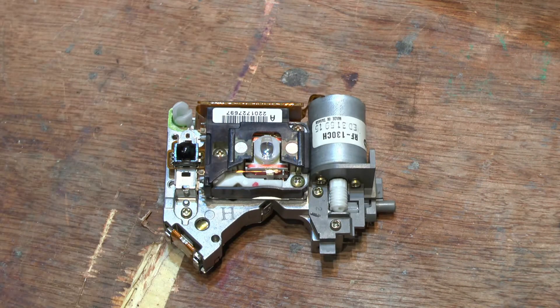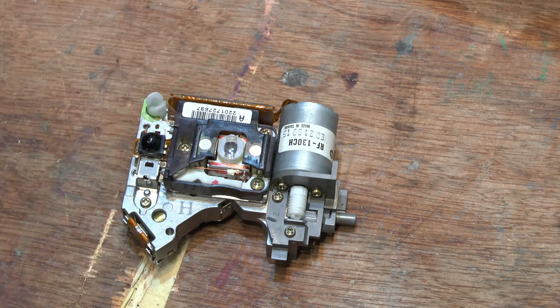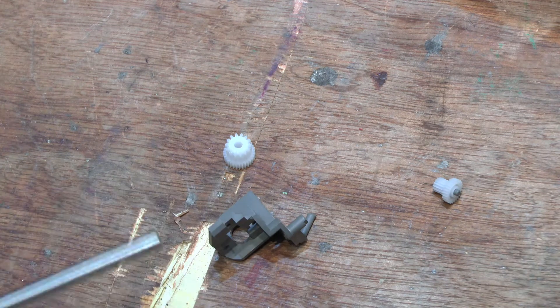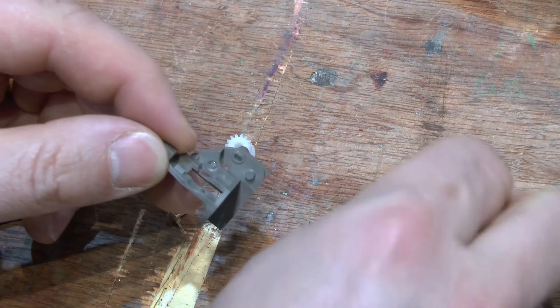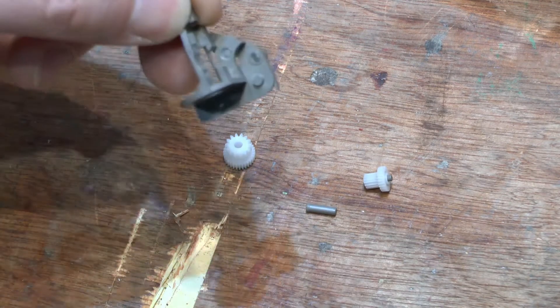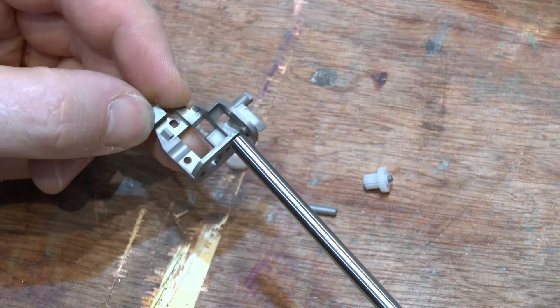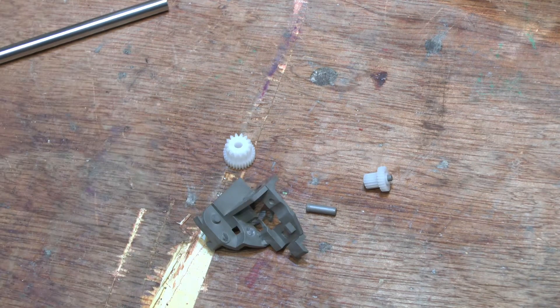On this one here, this is the original type of M holder that came with these, and it's as brittle as dark chocolate. They don't really last very long — they tend to break and shatter. What happens in transit is bits and bobs shear off and this piece doesn't last. In this picture we have the broken M holder right here, as illustrated by the shiny bar. What happens typically is the spindles that hold the two cogs shear off from the two points.